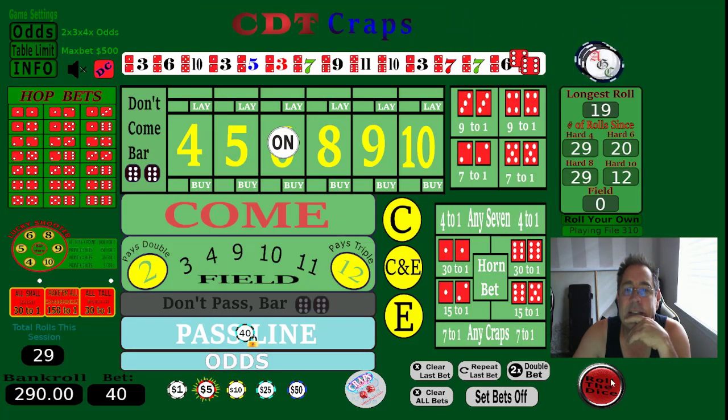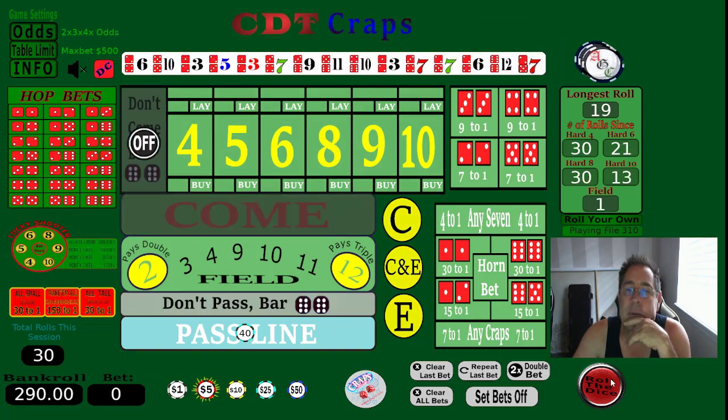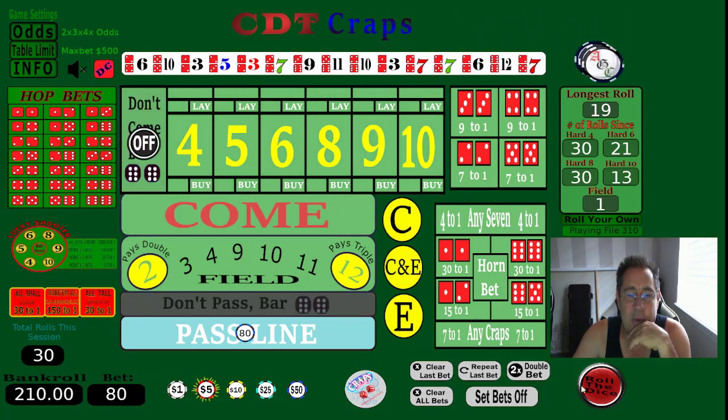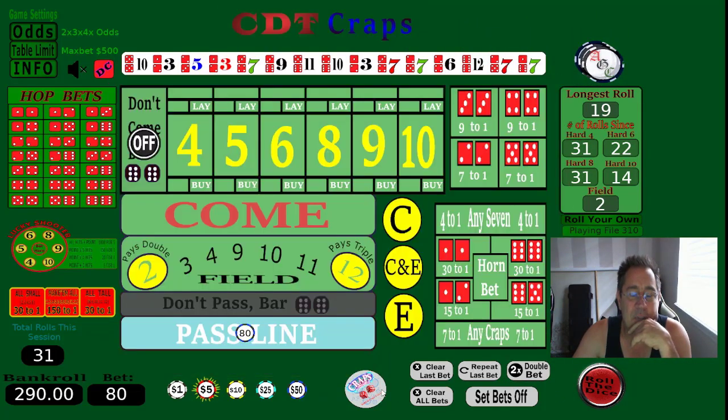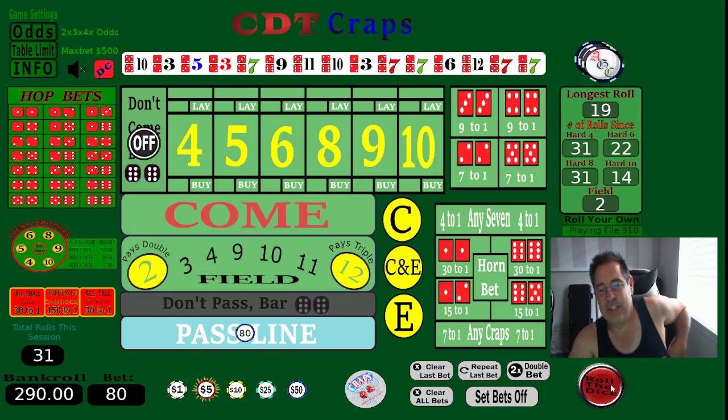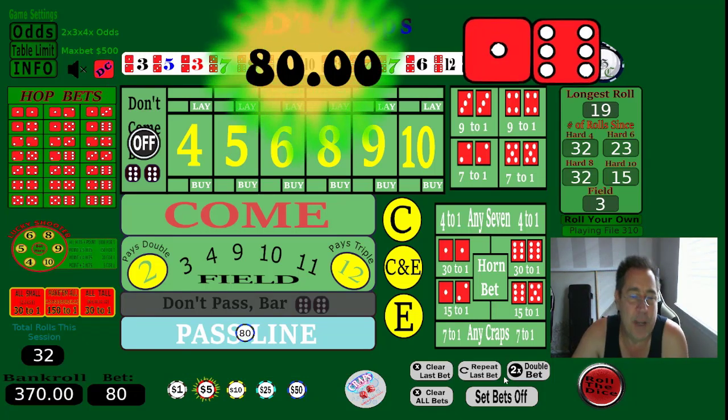Are we going to get this 6? I don't remember. And nope, we didn't. Repeat. So now I think we go to 80. Oh, we got it. We're 70 bucks up right now. I'm going to just leave it at the $80 level. Oh, we got it.